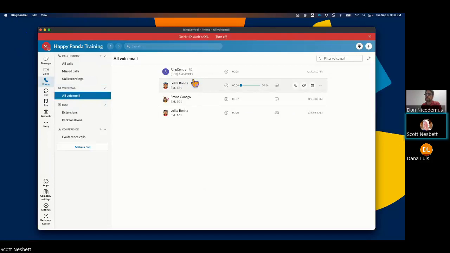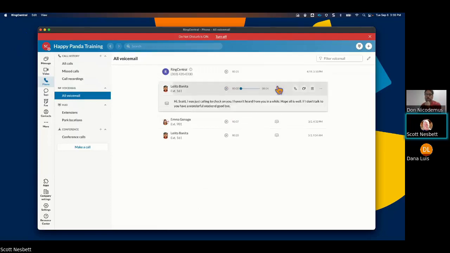When I click voicemail, I can see I've got a list of four voicemails here, and I can play them audibly with the play button on the left, or on the right, I click show transcript. Here is the voicemail out in writing. I can take that, copy it, or if I'm on another call, I can read this, like multitasking. If someone left me an urgent voicemail, it's just really easy.